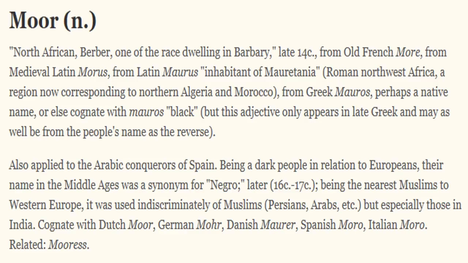To get started, we're going to look at some of the common understandings of some of the surnames that we're going to see. A common understanding of the name Moor is that it's related to North African Berbers. There's also the understanding that it comes from individuals coming from Mauritania. It also sometimes means simply dark or swarthy or black. As you can see, this name was also applied to Arabic conquerors of Spain, and individuals who were considered dark in Europe were often given the name either Moor or Negro, and this was taken on also as a surname, as many surnames came about that way.